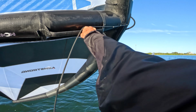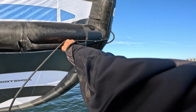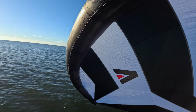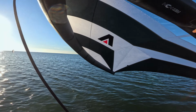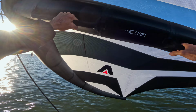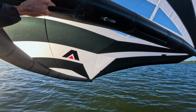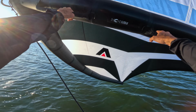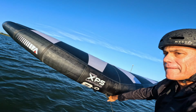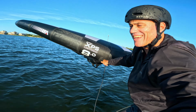I don't think the wind could hit the water once. Air driving a lot of times is super tricky because the wing just backwinds on you, like it just falls out of the sky. But this one's light enough, it still goes. I can't believe this thing just floats like that.